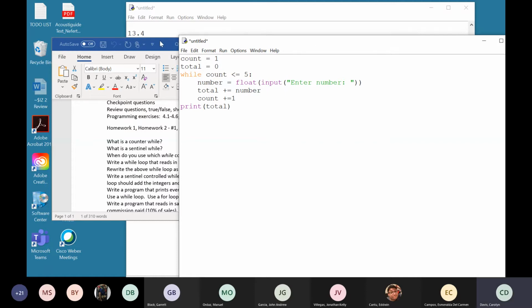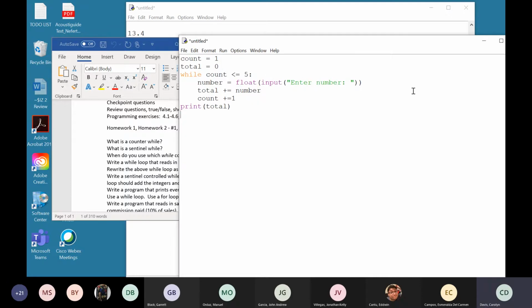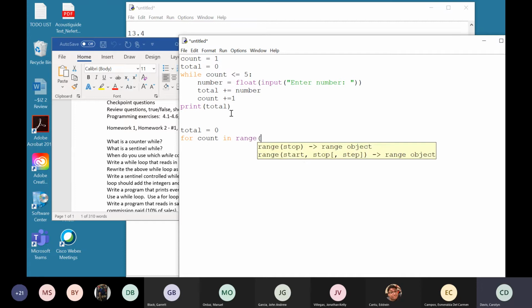Let's look at the next one. Rewrite it as a for loop. Okay, easy enough. I still need my accumulator. For, and we can use count as the name, it doesn't matter. I want 5 numbers.